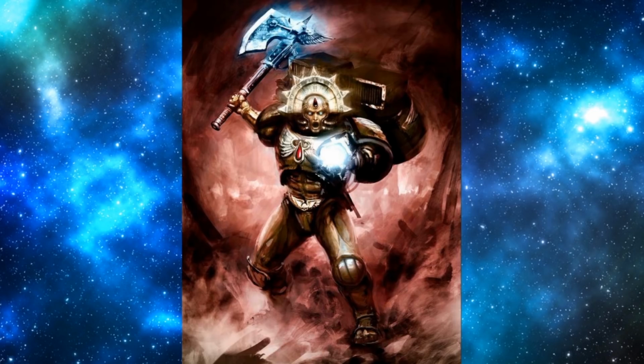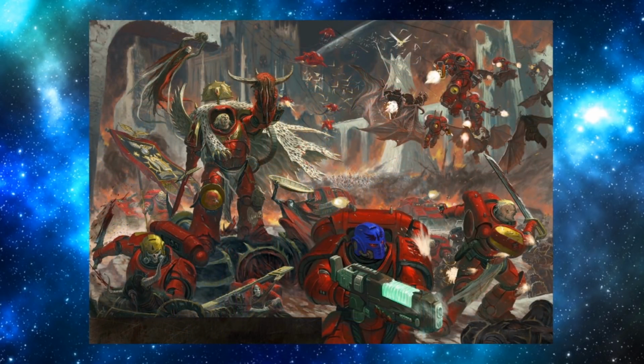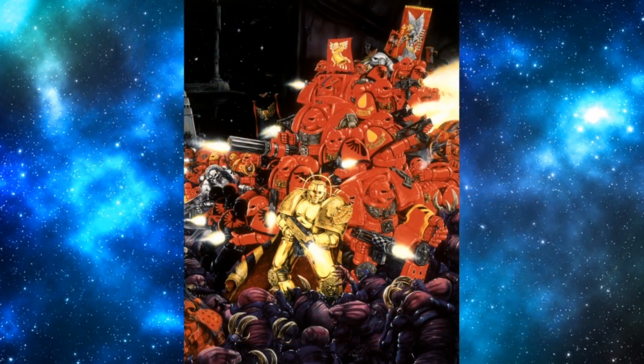So the book ends in a fight against some gene stealer cultists, which is fun and bloody and has some cool moments, and we see Mephiston annihilating everything, which is good stuff again. Oh, and the old captain gets murdered by his lieutenant because he doesn't think he has gotten over his issues and can't be trusted to lead the fleet. So again, kind of makes the whole thing pointless unless this second-in-command is going to be a major character going forward. But I guess it was an excuse and a way of telling Dante's backstory more than anything.